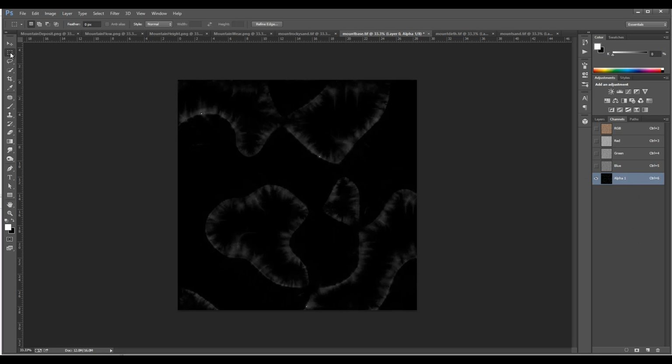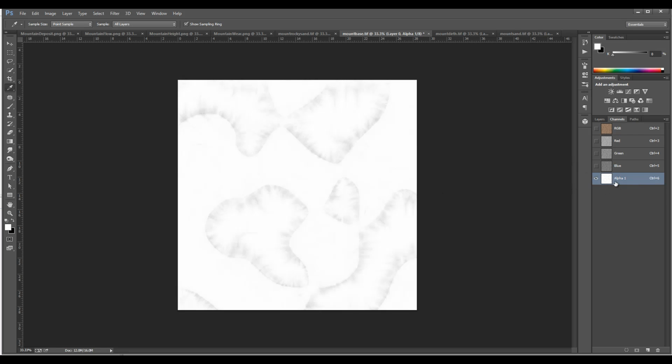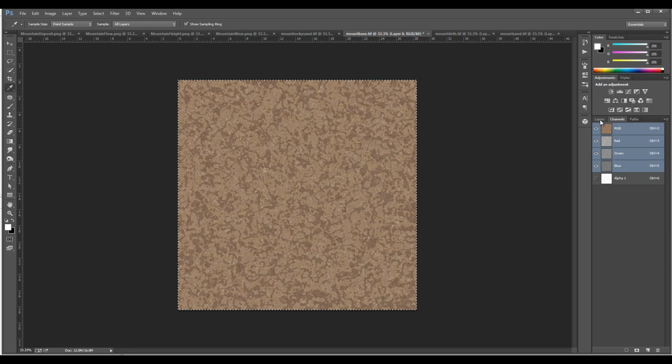Next, I notice it is kind of wrong inverted, so I press Control I. Okay, Control I, so right here, I invert the selection, and I press Control and click on this layer. So I select the alpha layer at this moment. Okay, we can go inside, just duplicate the layer. And all what I need to do is press backspace to delete it.